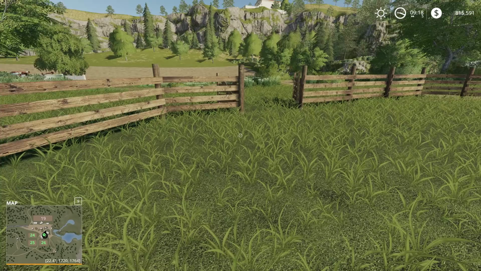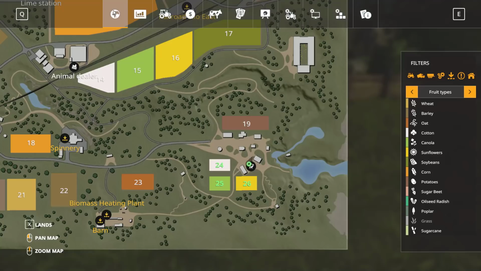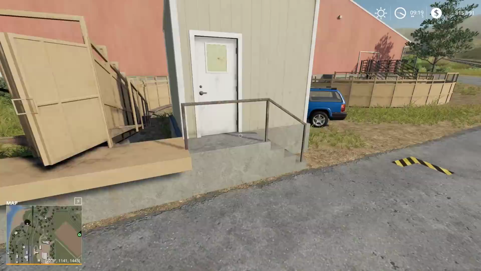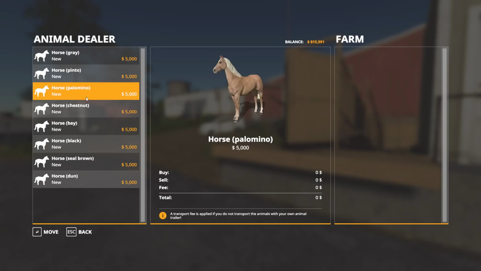Okay, that's fine, because what we can do is go to our map here. And we can visit the horse paddock that way. That's handy. Right over here, the animal dealer. We're going to teleport to the animal dealer, then hit R to open up the list of animals we can buy. So this is going to be filtered based on what we actually have capacity for. And things like, you've got pigs of different colors, and the horses of different colors. I'm going to get this bay. I think he's just lovely.